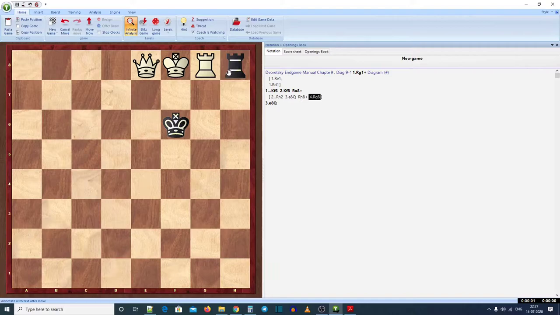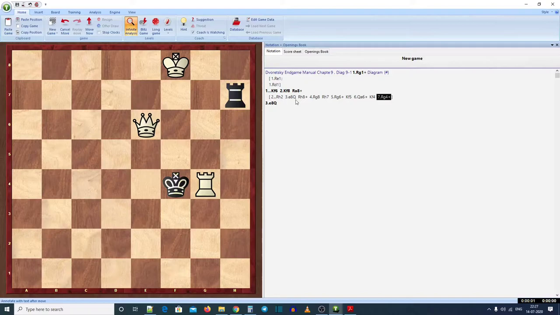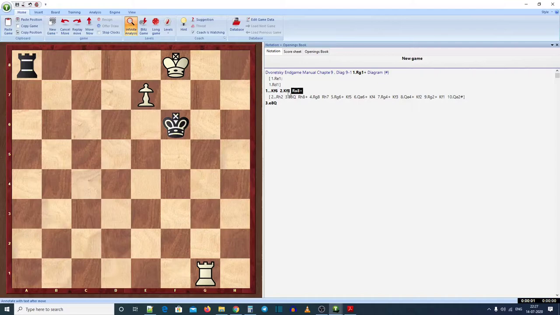It is like this, then now rook g6, king f5, queen e6, easily king makes f4, rook g4. He doesn't have to even take this rook. King f3, queen e4, king f2, rook g2, king f1. So it's mate. So again this move fails.